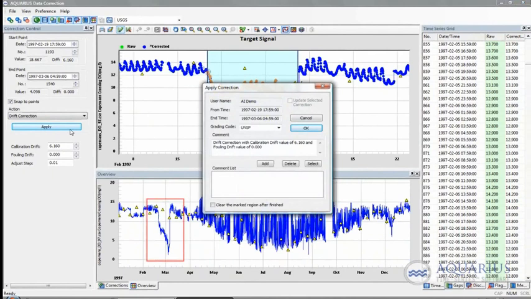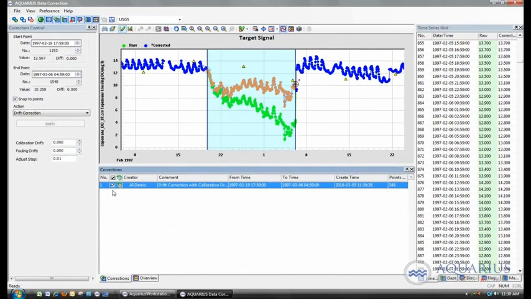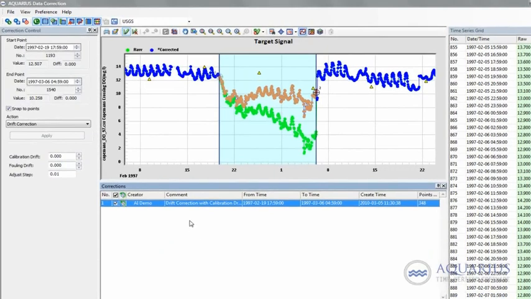So the first thing that appears is the correction history manager, which is basically logging that drift value of 6.16 to that section of data. We can even give it a grading if we wish during this moment, and a comment as well. And if there's any saved comments that we have, we can also add them too. So the moment I hit OK, that correction is applied to that data set, and if I move to the correction history manager, it's logged at the bottom there. So these points, the start and end time, when I've actually performed this correction, and what's actually being corrected. So all of that's being logged.